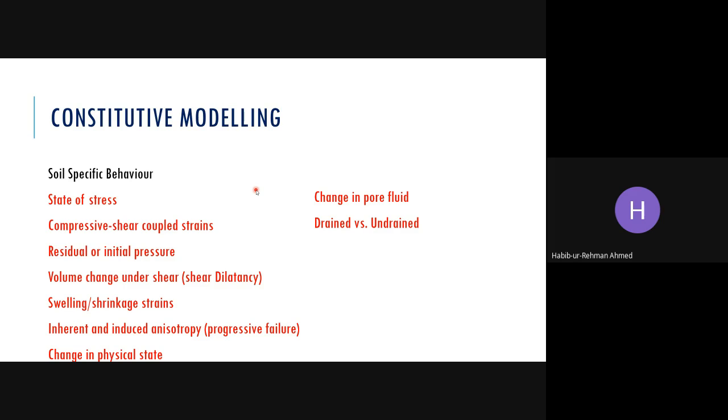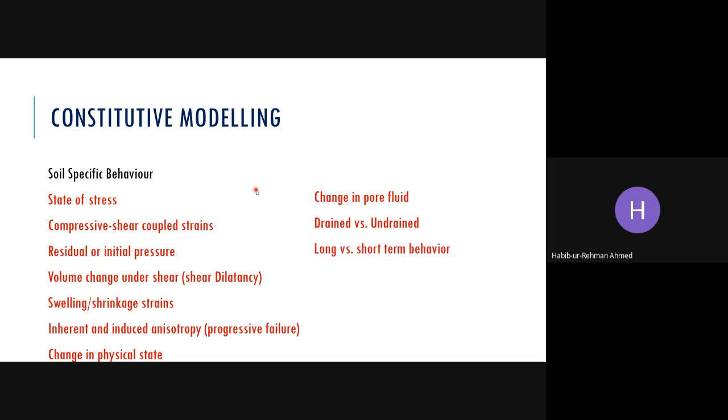Okay, soil behavior. For most soils, the behavior is well controlled by whether it is drained or undrained. As graduate students at least, you can well understand that when we allow excess pore water pressure to dissipate, we call it drained behavior. And when the stress scenario does not allow dissipation of excess pore pressure during the loading period, we call it undrained behavior.